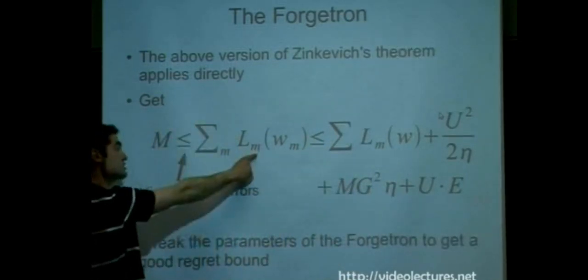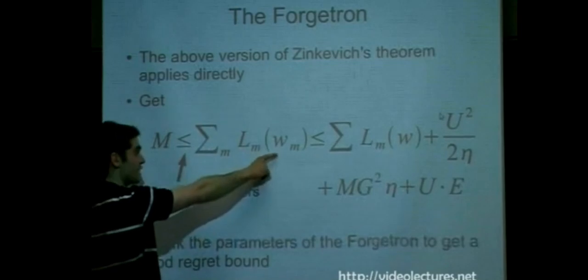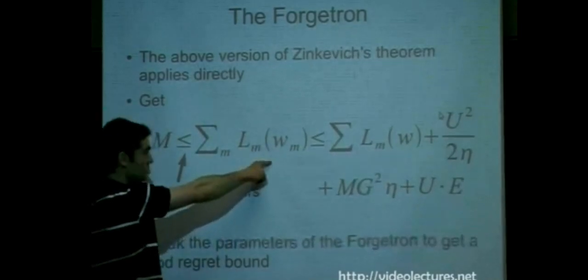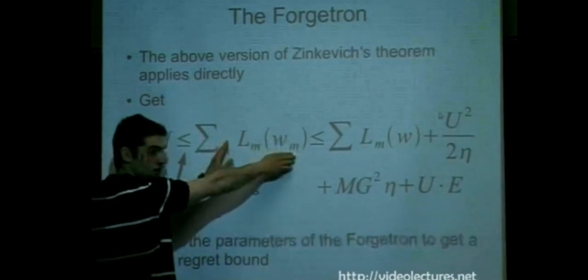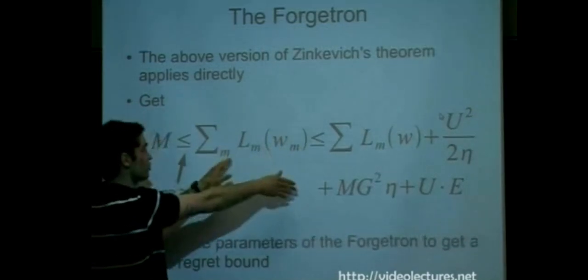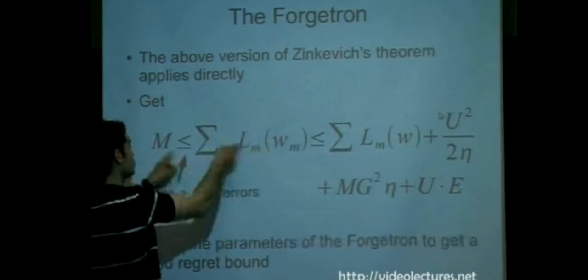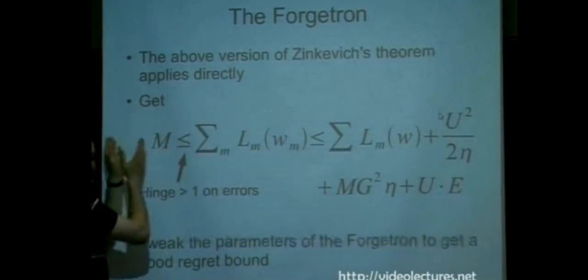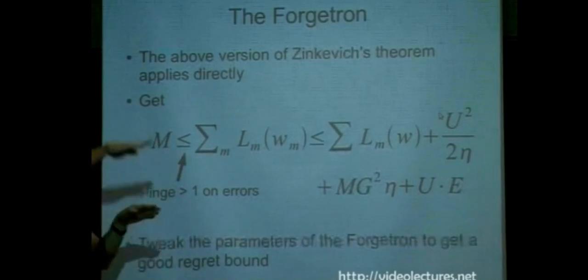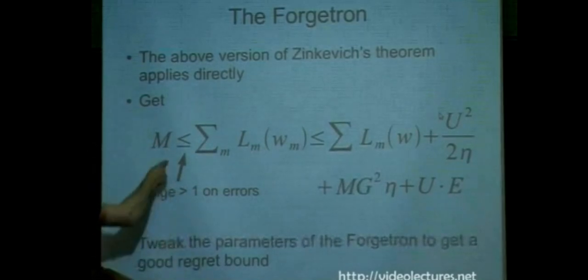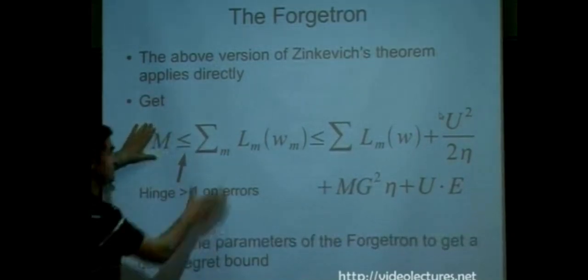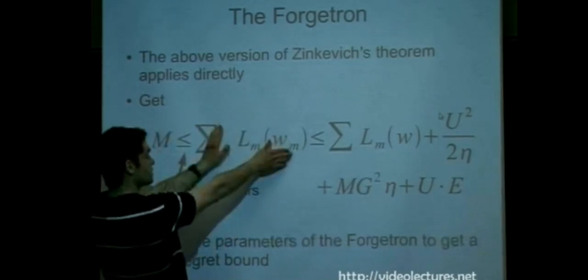Now, because this is the hinge loss on a mistake, it's bigger than 1. This is the L2 regularized hinge loss, and if it makes a mistake, it's bigger than 1. Therefore, the sum over the mistakes is going to be bigger than the number of mistakes. This is a famous trick. If you've seen these examples where the hinge loss is bigger than the 0-1 loss, that's exactly what's going on. So the number of mistakes is less than the total L2 regularized hinge loss.